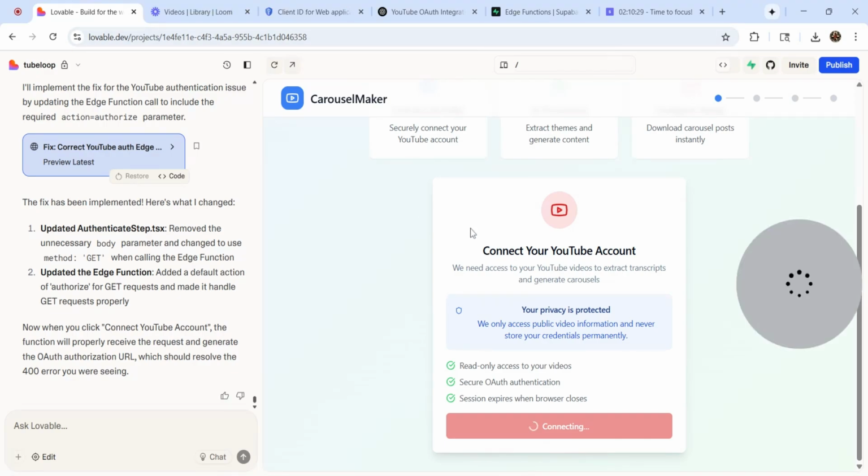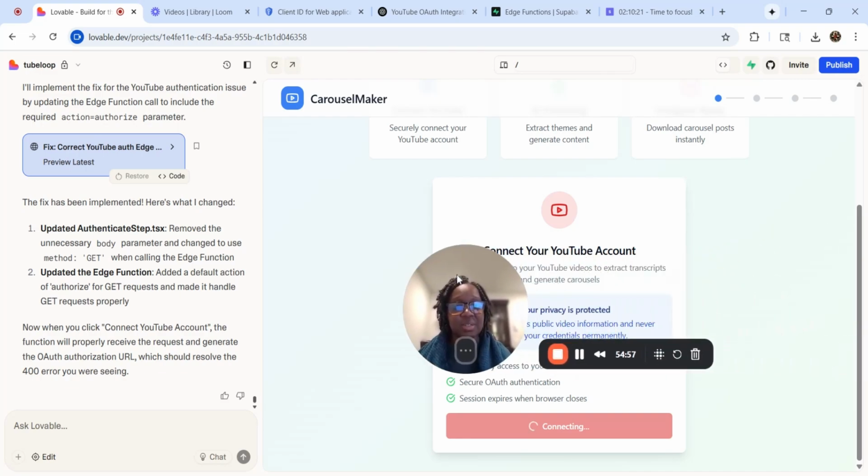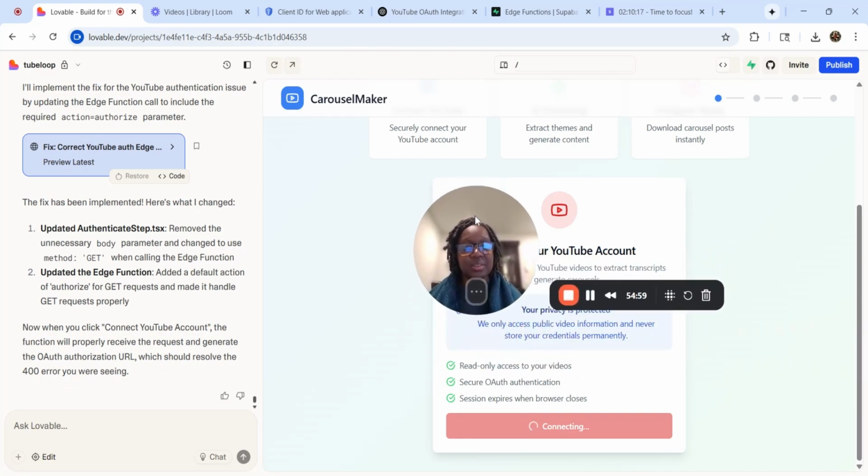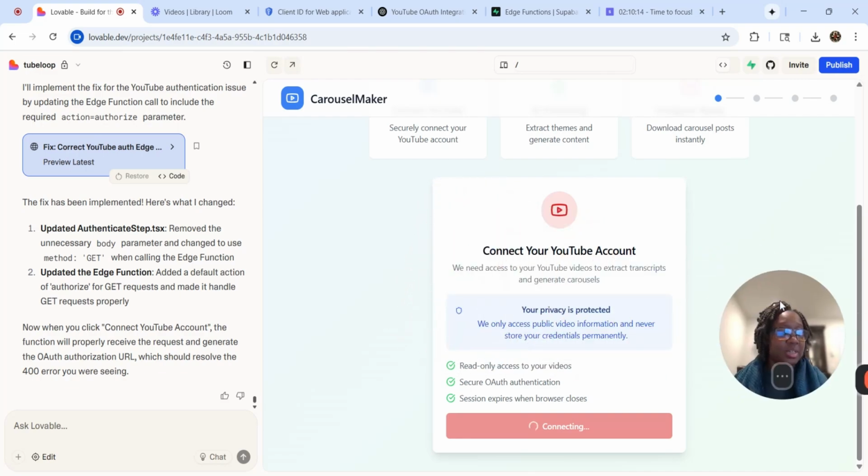We're gonna leave off on this error, and then we're gonna start another video tomorrow on getting this up and running. But yeah, we set up the Google Auth in Supabase, set up the Google Auth for the YouTube API access, probably incorrectly based on these errors that we're getting.